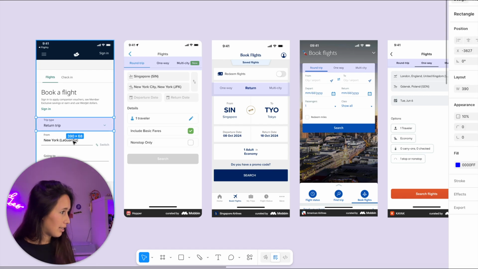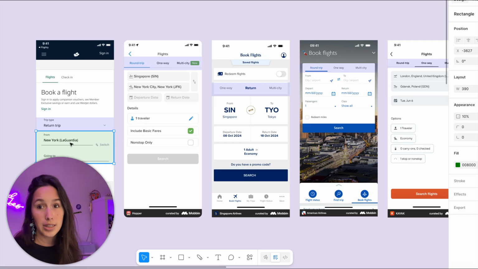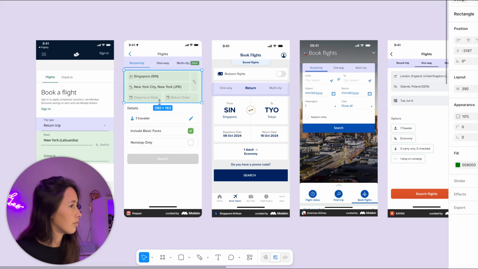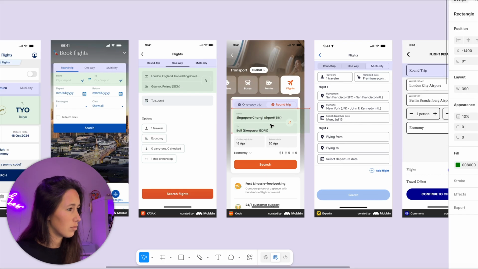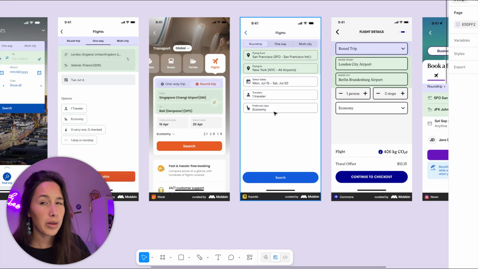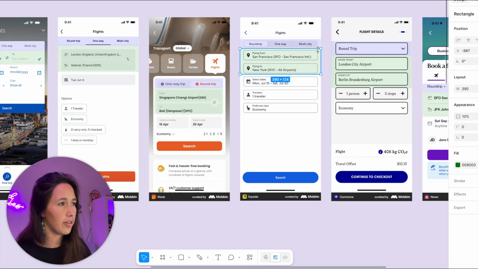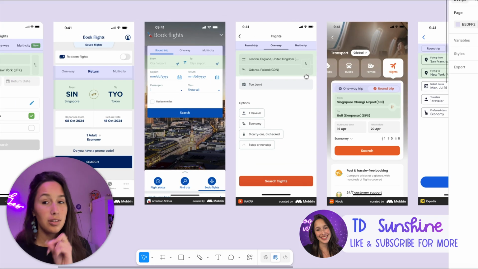So let's say the next section down here is going from and to. So holding down Option and Shift and dragging to duplicate this, and then I'll make this, say, green. And then again, duplicating it to all of them. I've gone ahead and replaced this one with the round trip one rather than the multi-city because it was acting slightly differently. But already we can start to see a pattern.